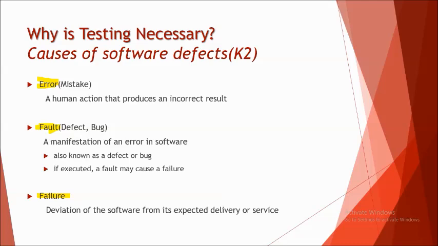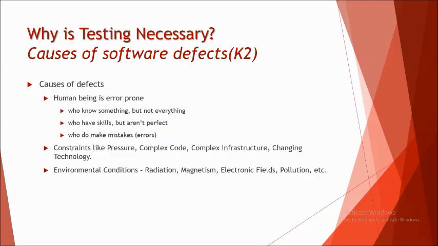Moving to the continuation of the same topic, what are the common causes which basically initiate the introduction of defects? If you see here, the very first thing we are talking about is that a human being is error prone. That means we humans can make mistakes. We are not machines. We cannot be so precise all the time.